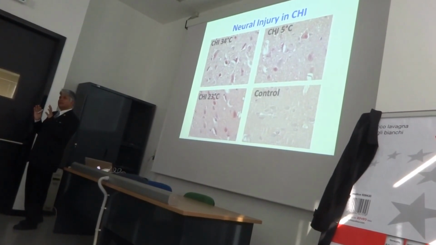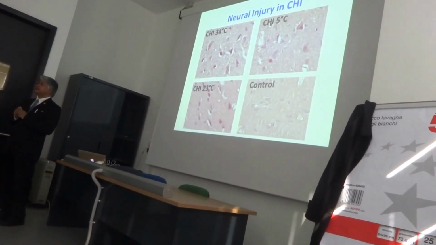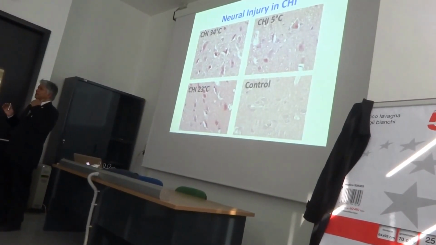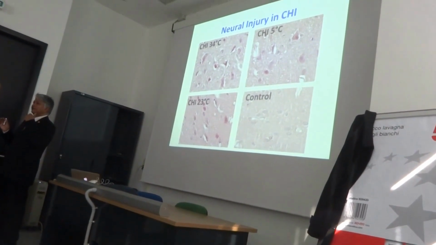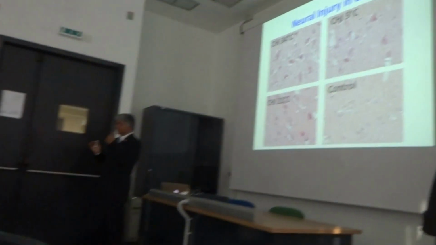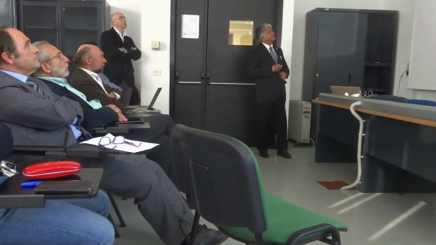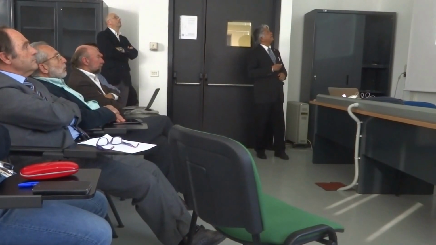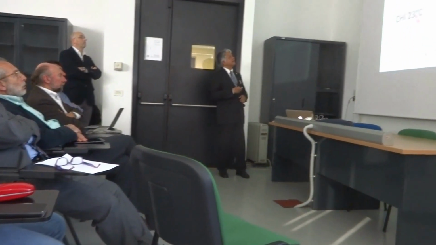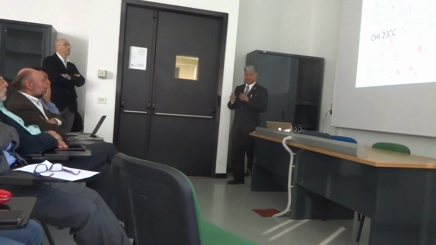I can tell you here that very small changes in the environment can influence a greater degree of brain injury. This is an example taken from the temperature. If the injury is occurring in a cold or hot environment, you can see here that at 5 degrees Celsius injury was done, and at 34 degrees Celsius, where 23 is normal, you can see in both cases the injury was much more severe. So small changes in temperature can affect it.